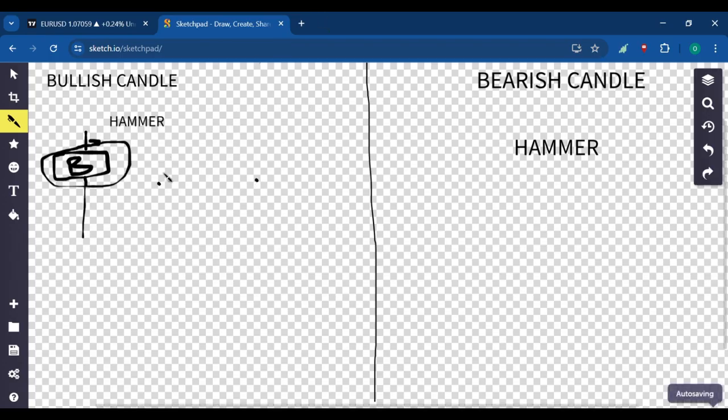So that's a buying pressure. I'm going to show you the Fibonacci instrument I'm going to use.